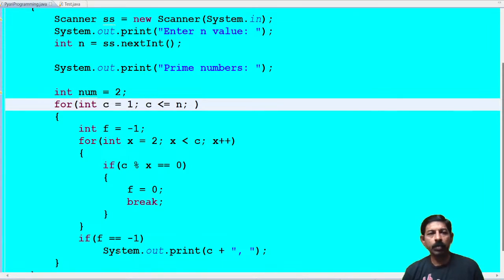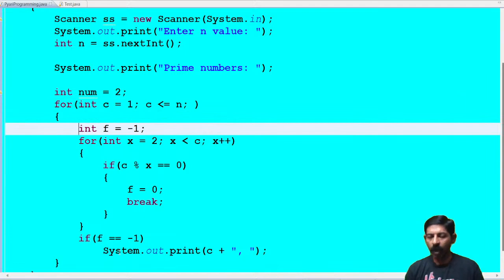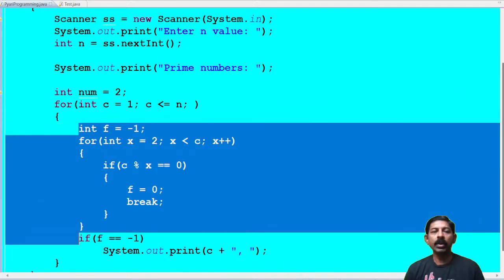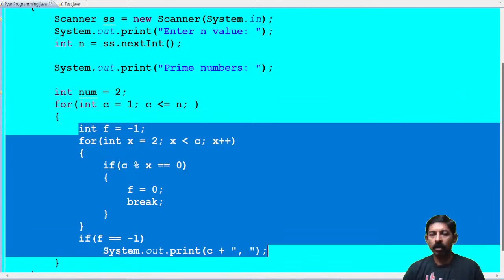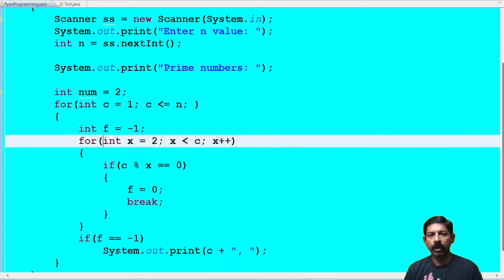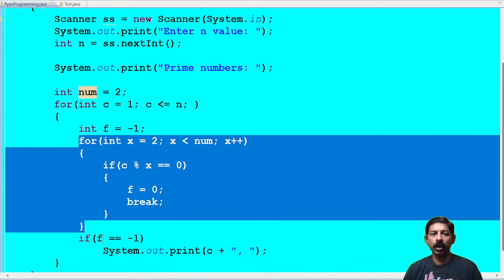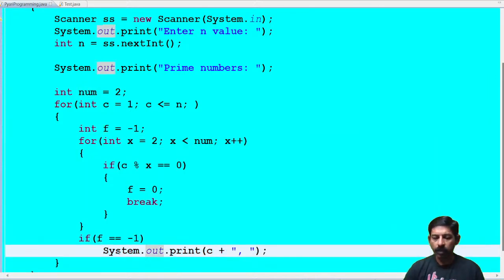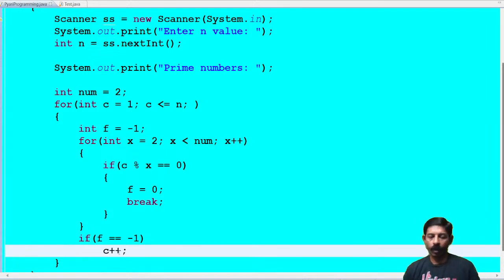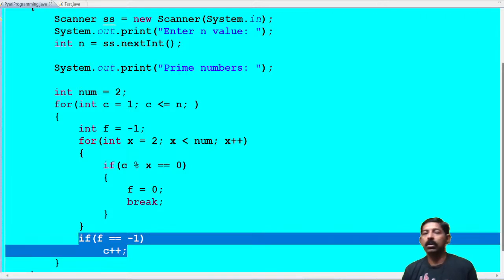Now the number is my 2, and here I will check whether NUM is prime or not. The mechanism is checking whether NUM is prime, so because of that, here it should be x is less than or equal to NUM. Now if it is not divisible, I will come over here, and instead of displaying this, I will increase the counter by 1 over here. Now, do you understand this part, what I am doing?